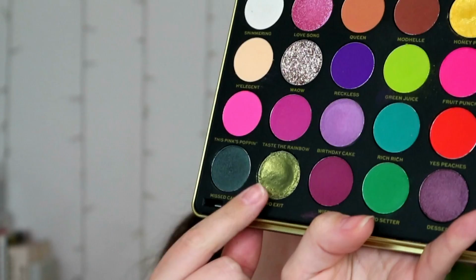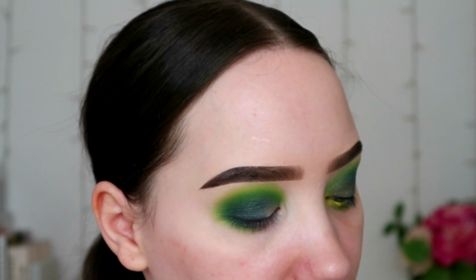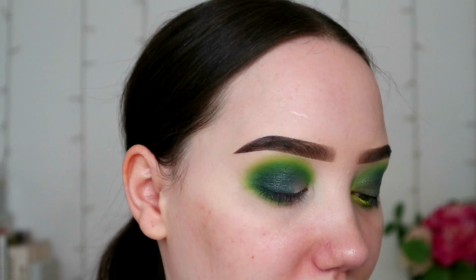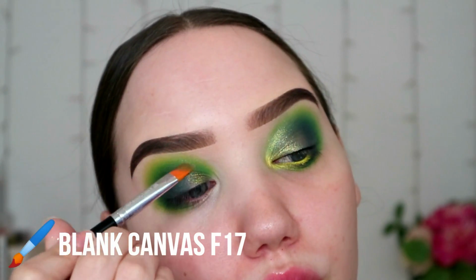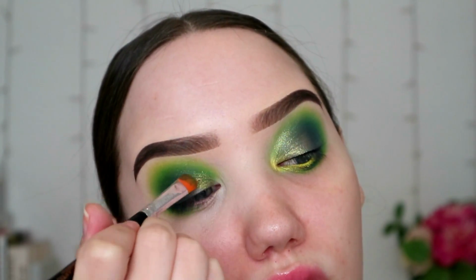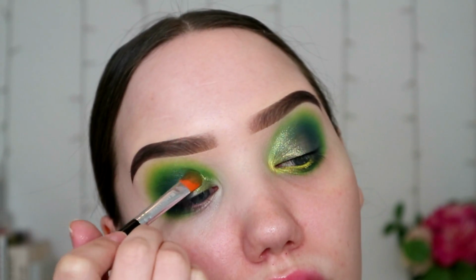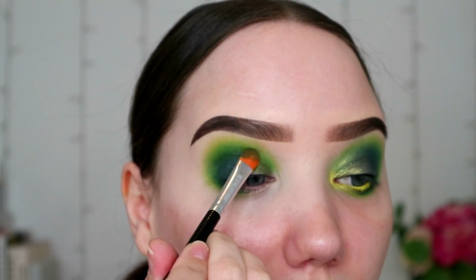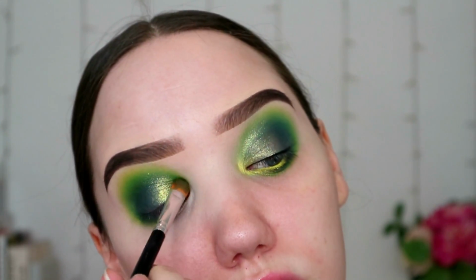Okay, now we're going to add that green to the front, which is of course No Exit. As soon as I saw that shade, I had to use it. So yeah, like I showed you in the swatches, it's one of those wet formulas. I'm disappointed that there's only 2 in the palette. There were so many in the neutral palette that I was like, wow, this colourful one's gonna have all of them. No. However, this shade is one of the most beautiful olivey golden greens. It's one of my favourite shades overall, although I don't use it a heap. The old gold, olivey gold, oh, I think it's great. Having it as this wet formula just packs a bit more punch, and I'm glad it is because that metallic that I used was not very special.